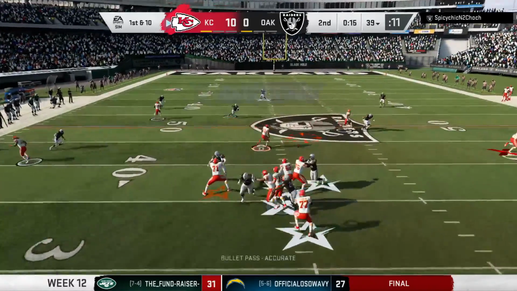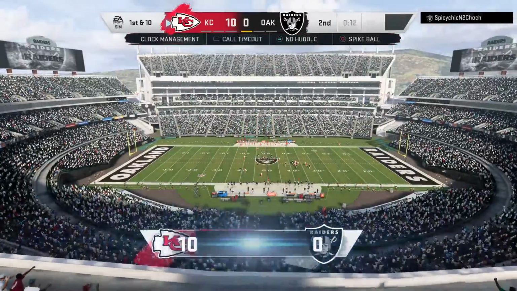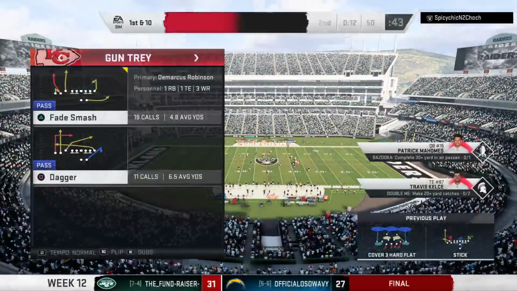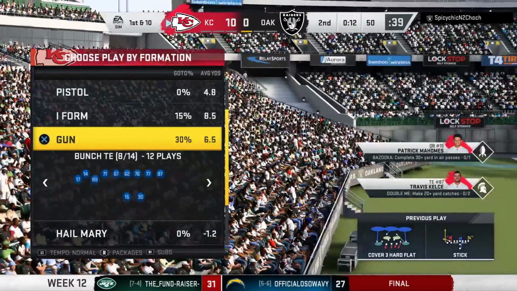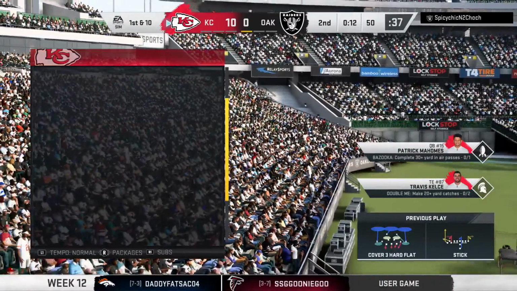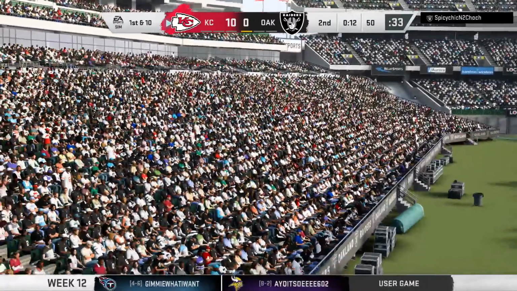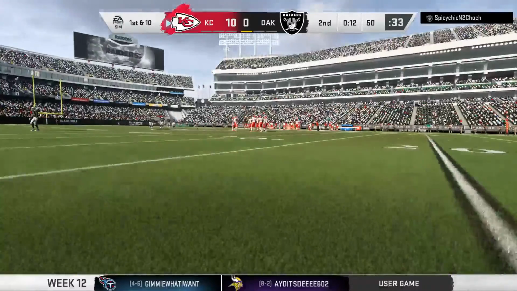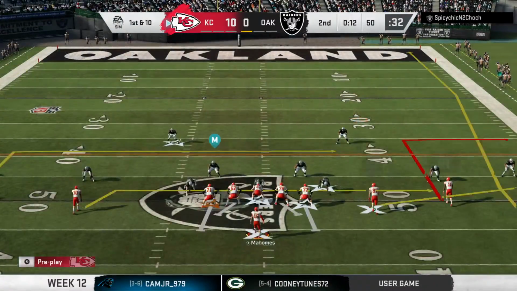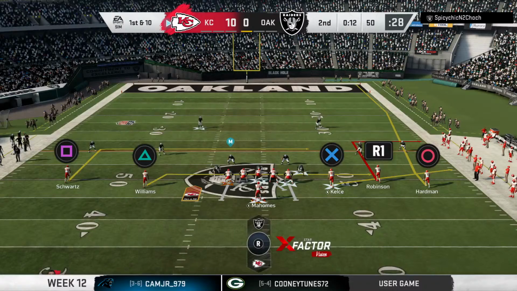Mahomes now on first down. That's complete to Williams out of the backfield. The Chiefs quickly now going to use the last of their timeouts as they'll stop the clock with 12 seconds to go in this first half. Mahomes will bring him up 1st and 10, and he's 4 for 4 now, throwing the ball to start the drive.